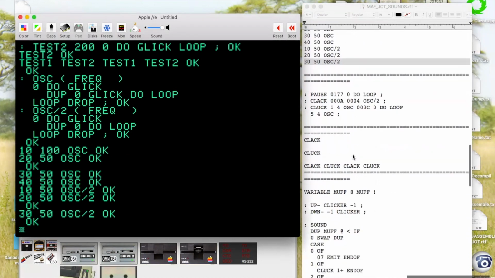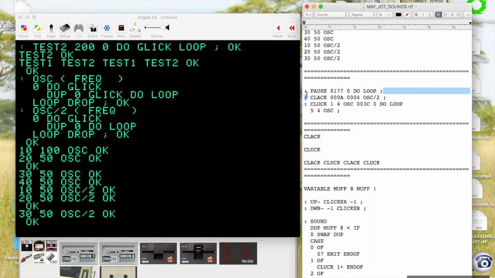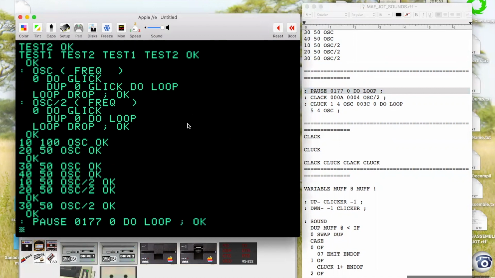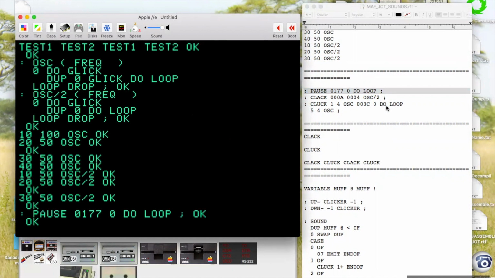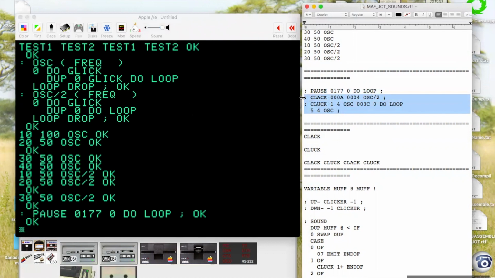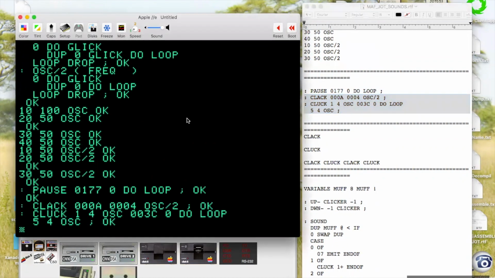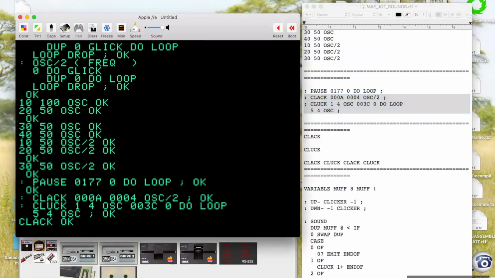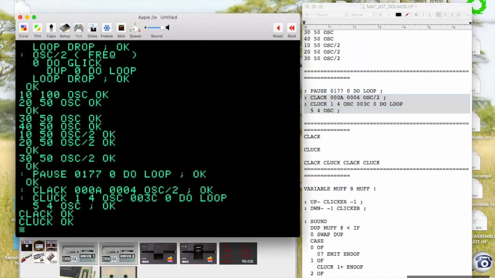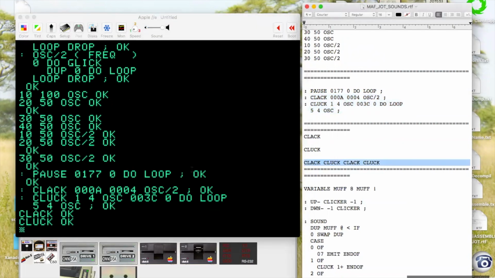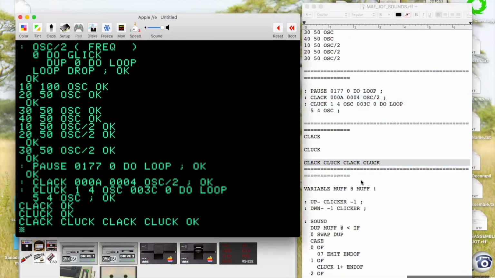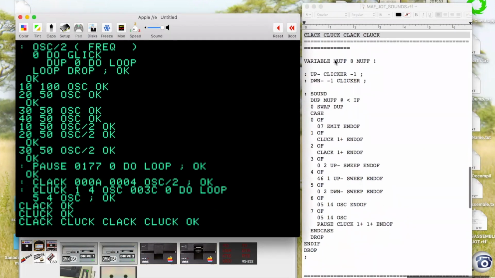Yep. So the programmer probably just found somebody who had written a sound routine and adapted it for Forth. Okay, so he has a pause routine, and then he has a clack and a cluck. So let's do clack and cluck. Okay, we define them. So you could type clack. It's a short click. A cluck is a few clicks. And now clack, cluck, clack, cluck. A short little series of clicks.